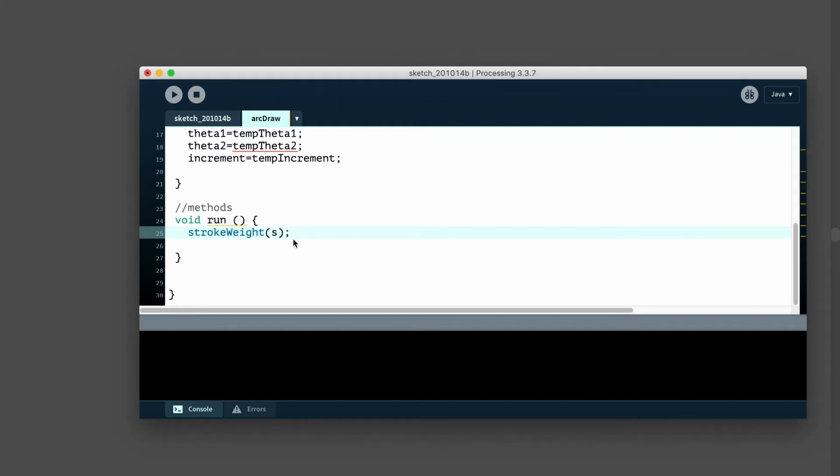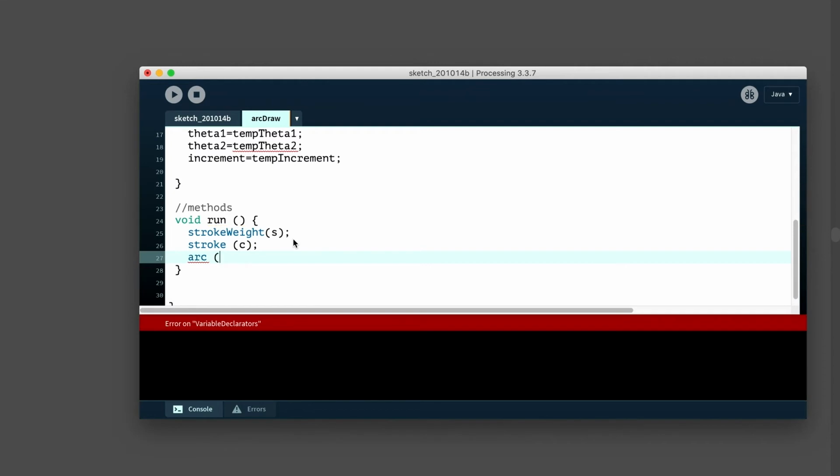Okay, for the color of this, we're gonna use stroke C. That's the color, and we're gonna use the arc function here. So like I said, it's the center point, X and the Y, the size, how far out it goes. And you actually want to write it twice. It's kind of like an ellipse. It could be kind of ovular. So by doing this, it'll look like a circle.